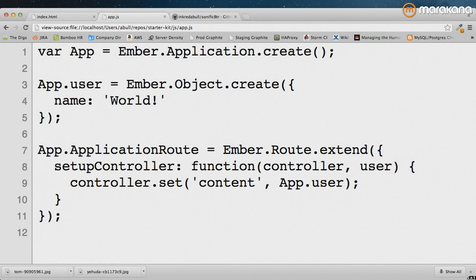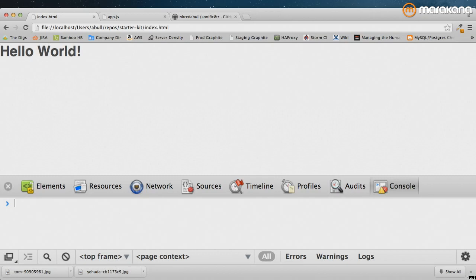There's the application — we've got the creation of the application. At the global namespace level we've got the object that we're creating, and we're binding that to essentially a controller. I don't have any views in there — I didn't instantiate any views. So how does the framework know to actually put out something that I see in the browser? Convention over configuration. It's a naming convention that I'll emphasize a little bit later, because it becomes important. The framework takes care of a couple of things for you.